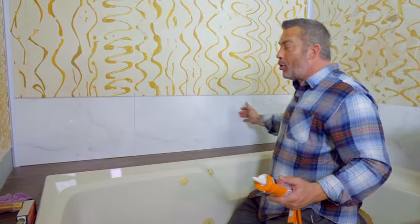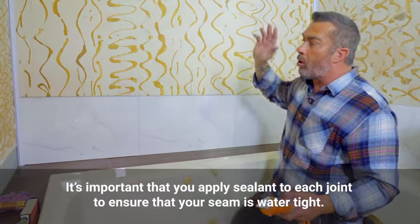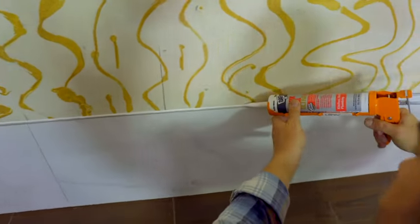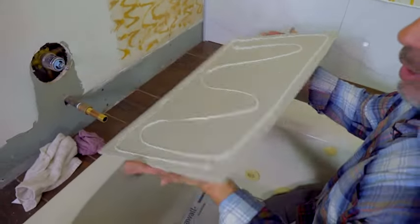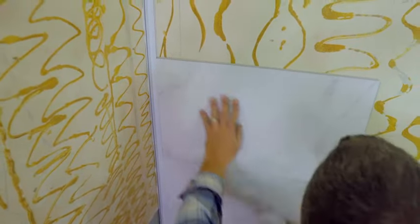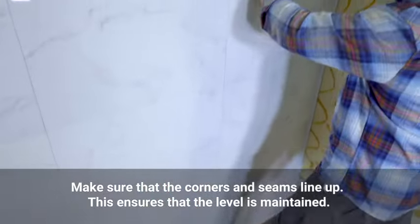Now I have the first course of tile installed. It's level down to the deck, the middle tile is centered on the wall, and we have two even cuts on either side. The process is repeated all the way up the wall — it's important that on each tongue and groove joint we apply sealer to make a nice watertight seal on every joint all the way up. I'll go ahead and seal this top line, then with glue on the first tile of the second course, slide it right into our track at the inside corner, work it down into the tongue and groove joint. You can see our corners and seams match up nice and tight, keeping us level going all the way up the wall.